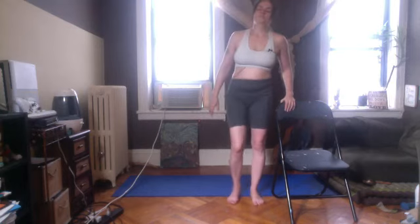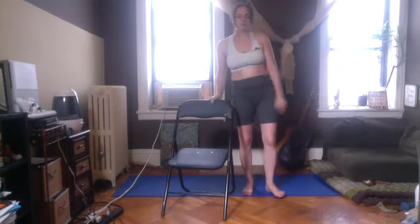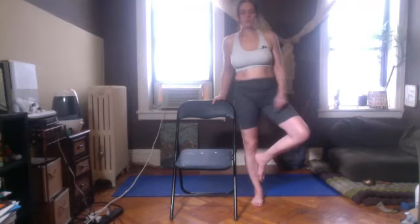Yes. All right, if you want to come on to the other side of your chair, you can. We're going to come over towards the left, holding on to the chair. We're just going to kick out that right foot for a second just to get a sense of where we are in balance, right? We don't want to just rush into our tree. We want to gauge our balance. All right, soften the left knee and then bring your right foot to its happy place for your tree. So 1, heel above the ankle, 2, inside of the inner calf, and then 3, the inside of the thigh.